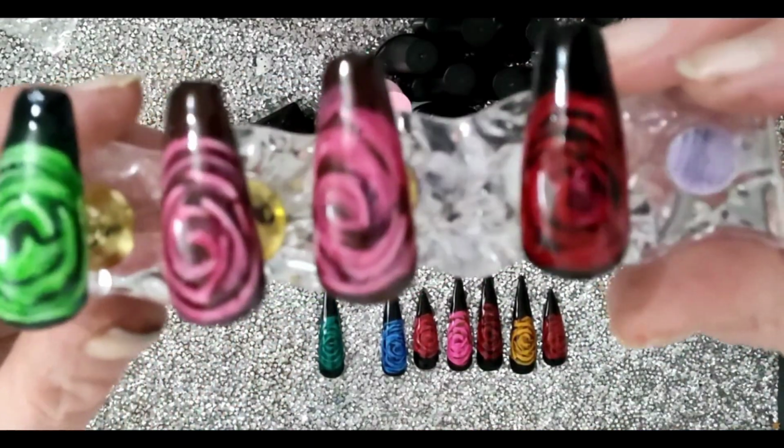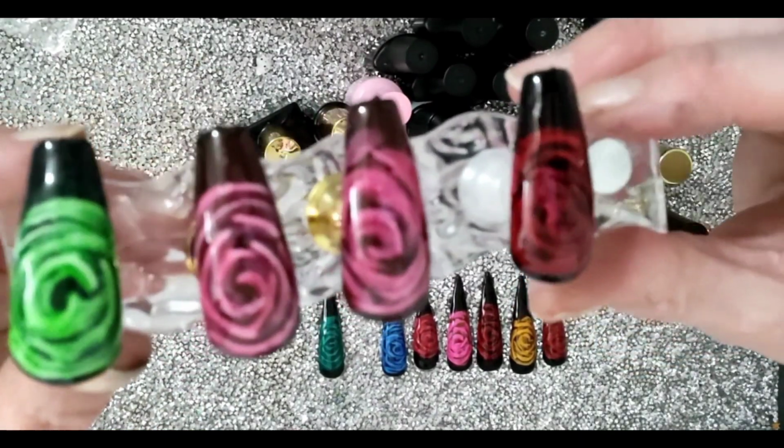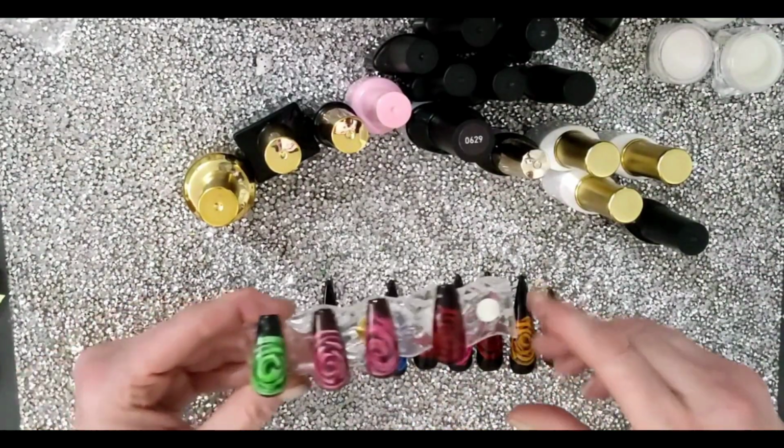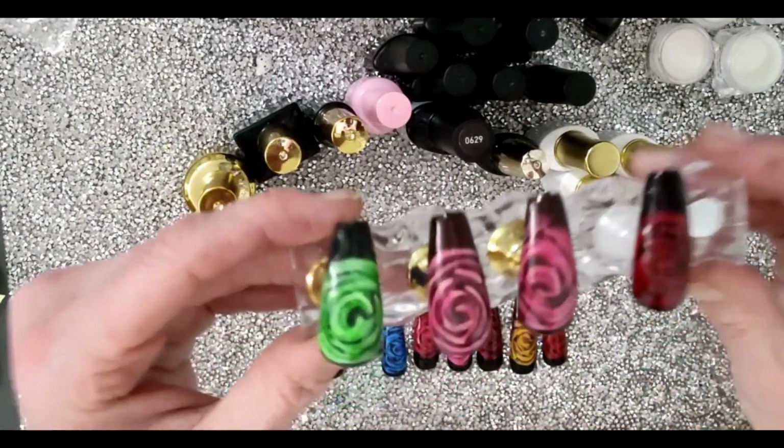For some reason I think they always look better and more authentic when they're in a darker red colour. I don't know, I've just found that of all the colours I've tried. I mean, they look pretty cool, but I just prefer the dark red. It always looks more realistic.